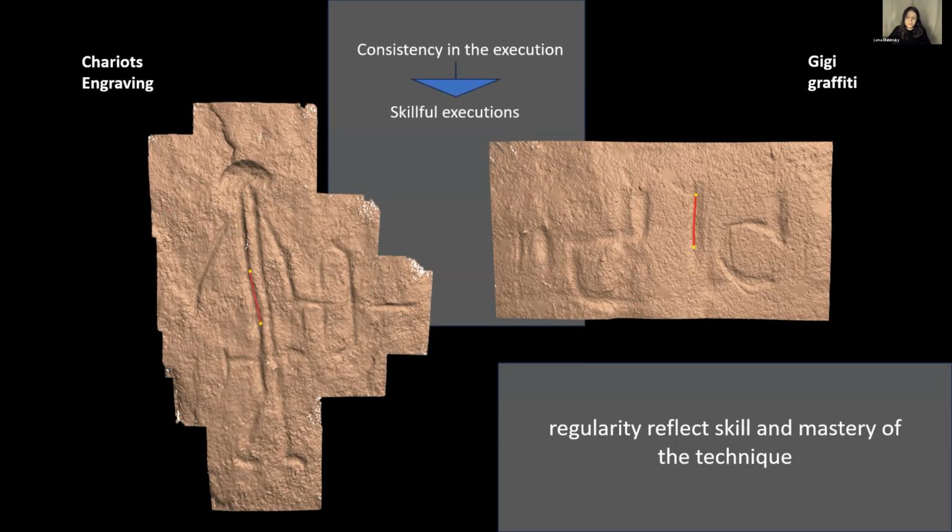We can see two implementations of the stroking technique, one with regularities and one without regularities, which show messy and wobbly execution, and the need to compensate for inability to create a steady visible mark. That means that by computational analysis, we can distinguish between skillful and unskilled engraving acts.